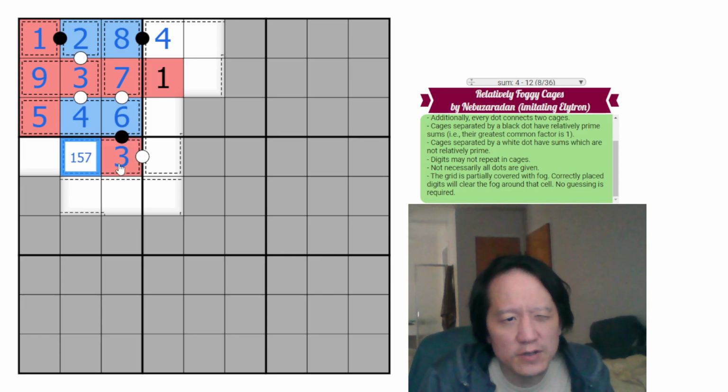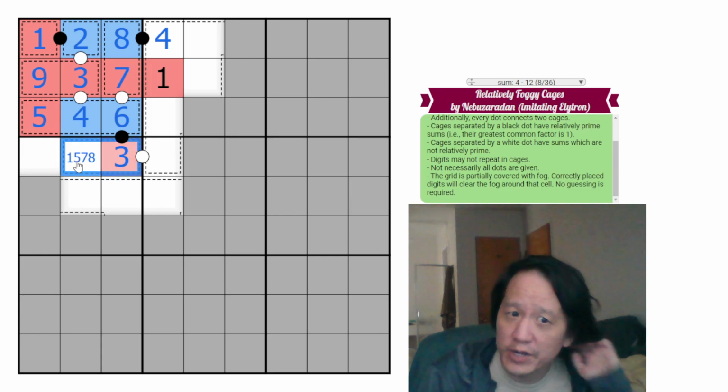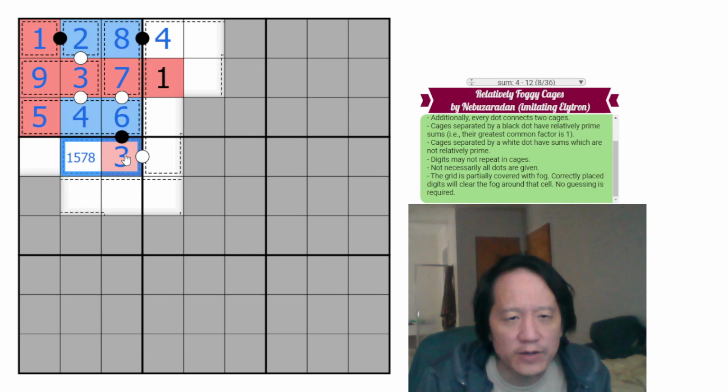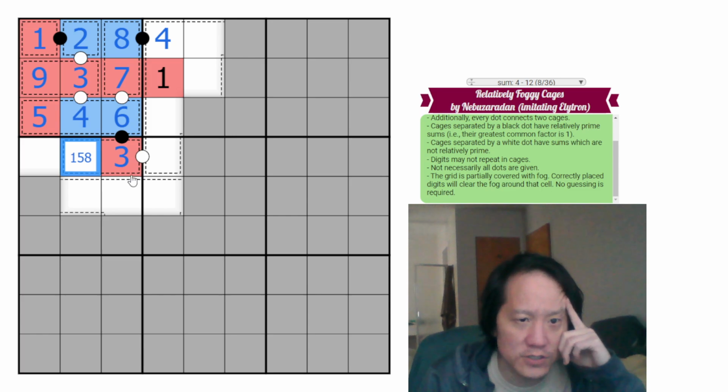Could be 7. Could be 8. Cannot be 9 because of the same problem. Oh, wait. Can't be 7. If this is 3 and 7, this is 10, and that's 15, and then they would have a common factor of 5. So this can't be 7. So 1, 5, and 8 all potentially work.